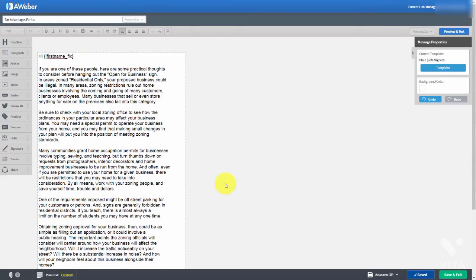Now there is one other aspect that you'll notice down here, that you can actually include an attachment from your hard drive. However, you can reduce the deliverability of your email based on the document that you place here. So you want to make sure that it is absolutely necessary that you send out a document to all of your email subscribers in this list. So now that we have everything in the email the way we want it to be, we're going to click Preview and Test.